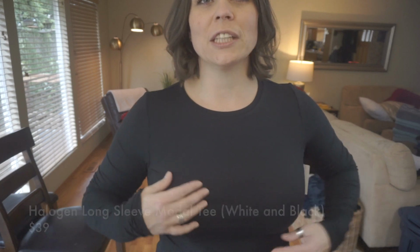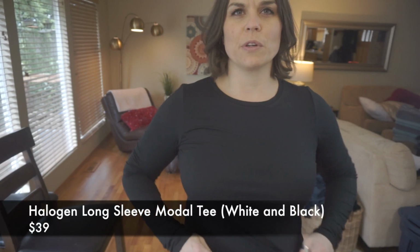Boys. Okay, so I do think this is a really flattering shirt. It's a little thin. You can kind of see my bra through it a little bit, but it's really flattering. It's just a long sleeve t-shirt, but it's super soft and flattering and lovely. So if you need something like this, I think the price is good. Oh, again, I'll put it down below.